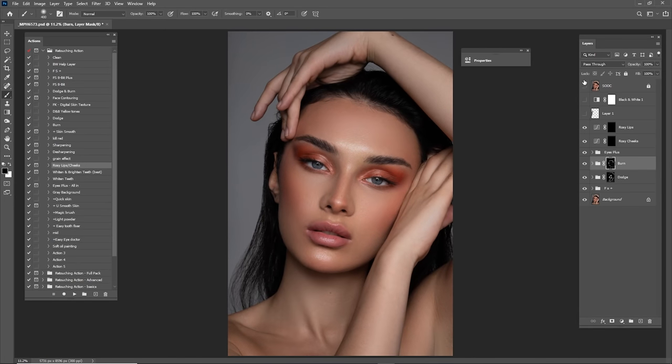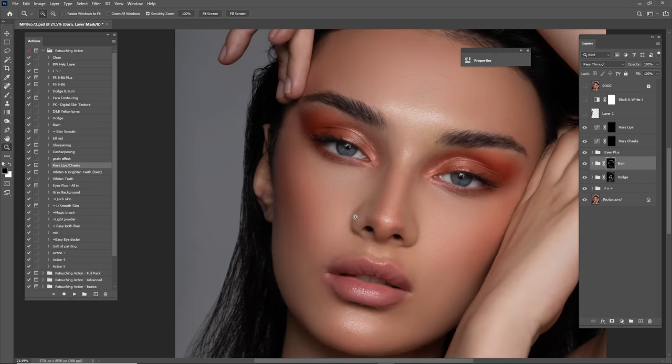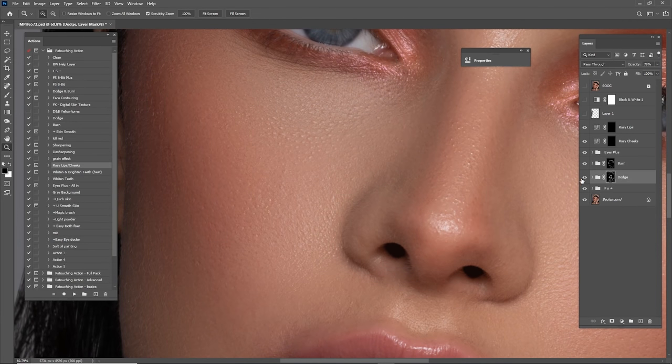Let's just check now before and after this whole process. And I think that we have added a little too much dodge on this part. So I'm just gonna remove this with a black brush.